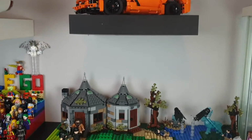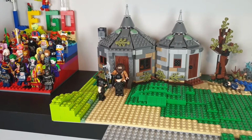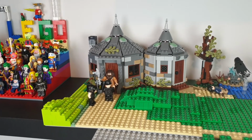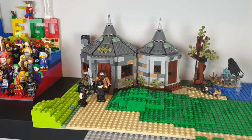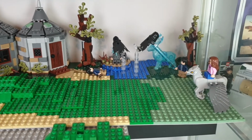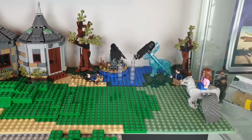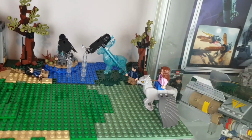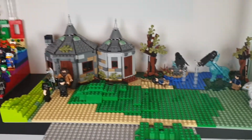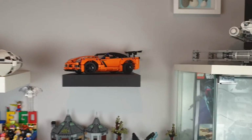And then we've got a bit of a scene starting, not finished, from Harry Potter. Again, Harry Potter. And we've got Hagrid's hut, and it's the one bit where Buckbeak gets away from him. And then Harry and Sirius Black are getting attacked by them dudes, you know, them Death Eater dudes. And then Harry Potter saves Harry Potter. You know, you remember that one? Oh, I hope I haven't spoiled the film for a load of people, but hey ho, if you haven't watched it by now, it's your own fault.